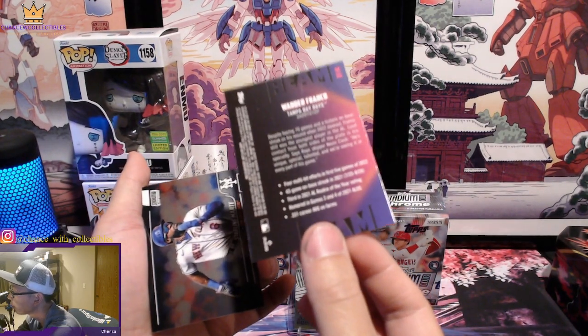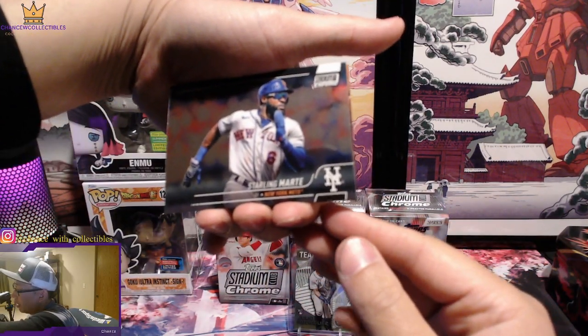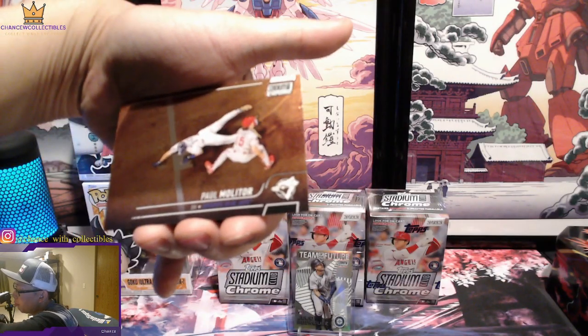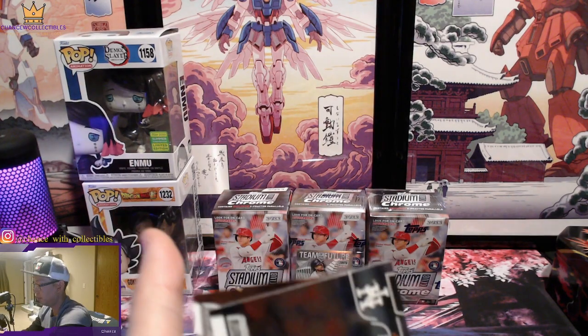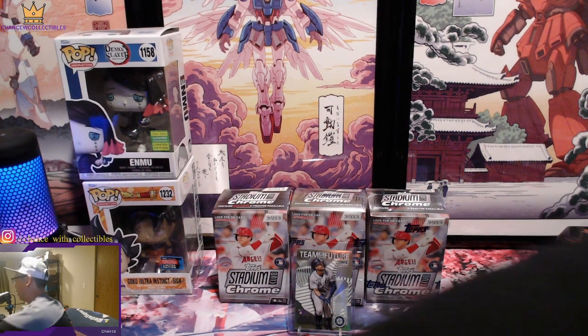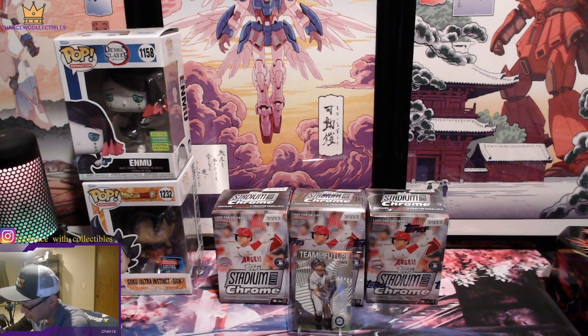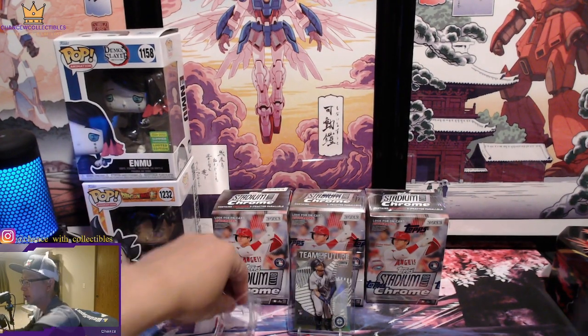Is it numbered? Nope, not numbered. Geez, that's pretty darn good. Starling Marte. Maybe I'll push that name. And then we have a Paul Molitor. Man, some of these pictures are amazing. Some of these shots with the chrome, it just pops. It really does. I'm already a fan of it. I'm not gonna lie, I'm already a fan of this. Jeez, just beautiful cards, beautiful cards. I don't see any quality issues with it.